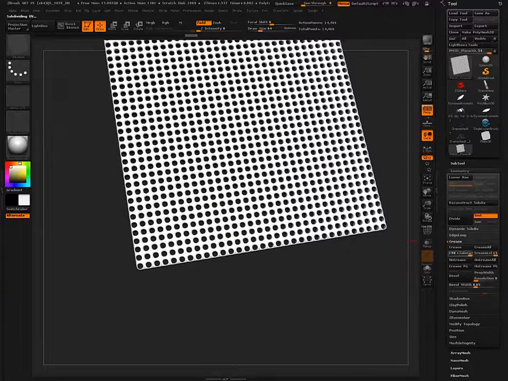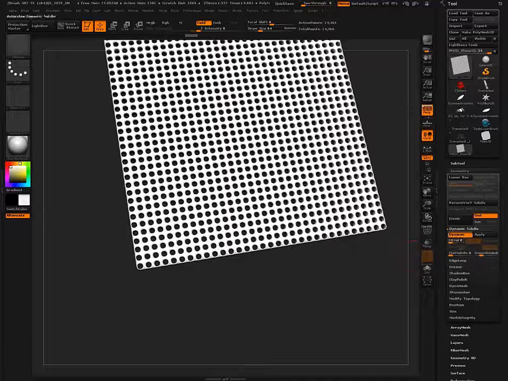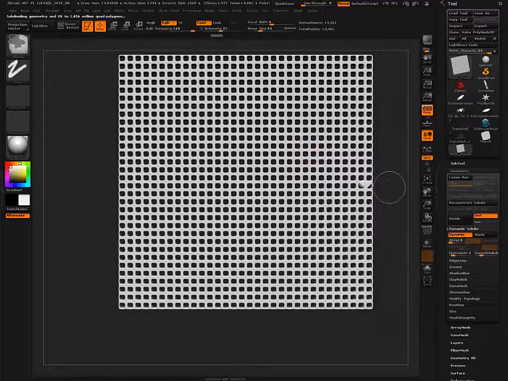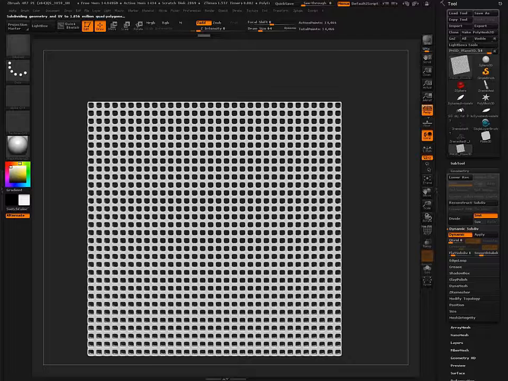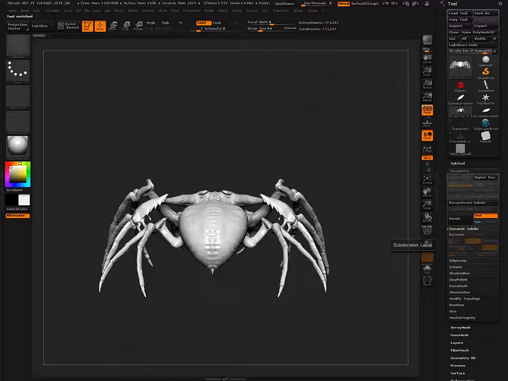Let's go into our dynamic subdivisions. And you can play around with the thickness and size and all that stuff. But let's go ahead and take this now and go over to your creature.